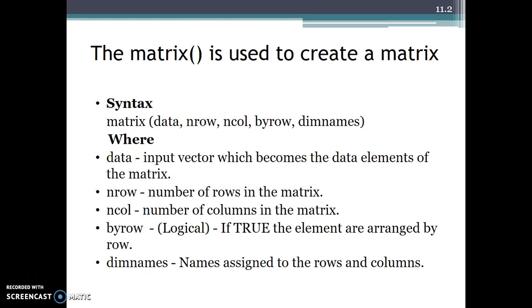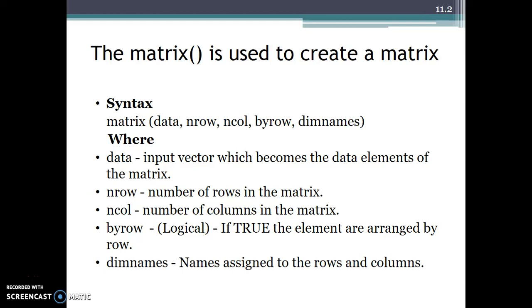The syntax for creating a matrix is to use the function matrix and we specify the following. The first option is data, where we give the vector which contains the contents of the matrix. nrow refers to the number of rows in the matrix and ncol refers to the number of columns in the matrix. byrow can either be true or false.